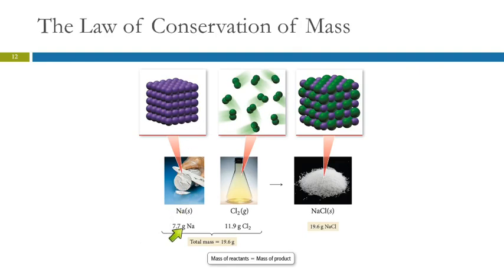If we weigh this and find that we start with 7.7 grams of sodium and 11.9 grams of chlorine, the total mass of the reactants there is 19.6 grams. When these undergo the chemical reaction and form sodium chloride, table salt, we end up with 19.6 grams of the table salt. The matter is conserved, the mass. No mass has been gained. No mass has been destroyed. Because all we're doing is taking these spheres and these spheres and just combining them in different ways. So atoms are spherical Lego blocks, basically.